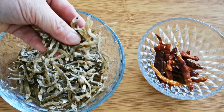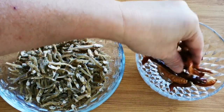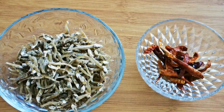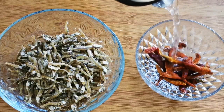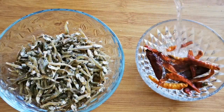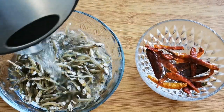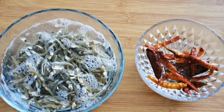You want to soak them so that the anchovy is not too salty and the dried chili is not too dry. Because this is going to be in the mixer. If it is too dry, then your chili will not be successful. It's better to soak the anchovy, otherwise it becomes very salty. And you know what? People will complain.